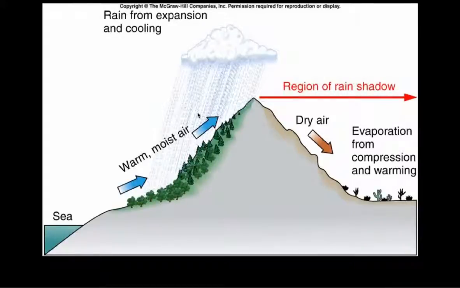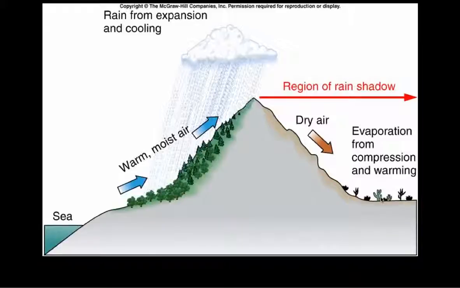Here's another place that you tend to get deserts or a lot of wind. When air rises, again, it cools. As it cools, the particles get closer together. As the particles get closer together, water is squeezed out. So on the windward side of mountains, you end up with a lot of rain. Think of the Mogollon Rim in Arizona. Here's Phoenix down here. Here's Payson. Payson gets a lot of rain.